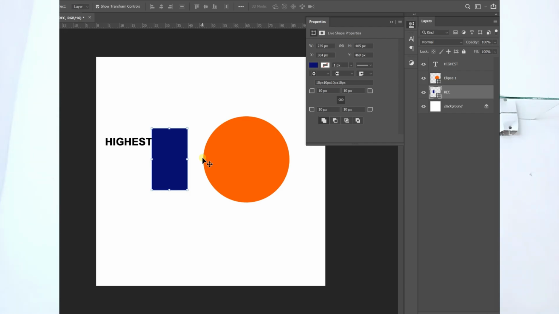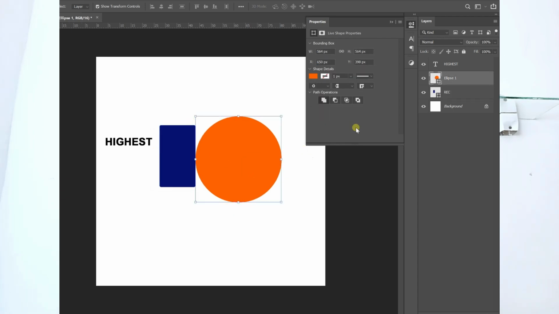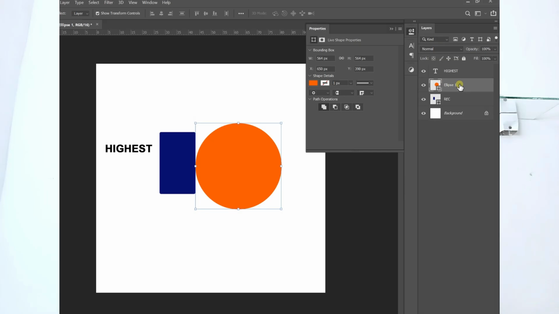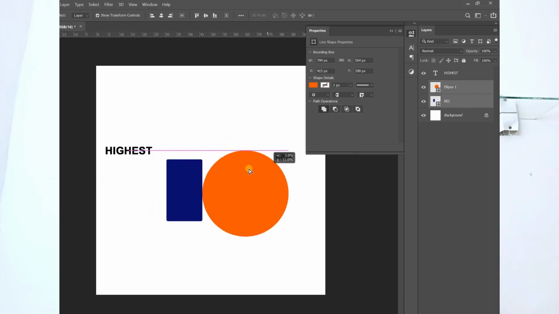And also, we can link layers and also group layers. This is what I mean. Assuming you want to control multiple layers as one, I want to move the rectangle and the circle at the same time. It's fine. I can select the layer of the circle, hold Control and select the layer of the rectangle. So here I will have multiple selection. The layer of the circle and the layer of the rectangle has been selected. Now after moving it, yes, it works.